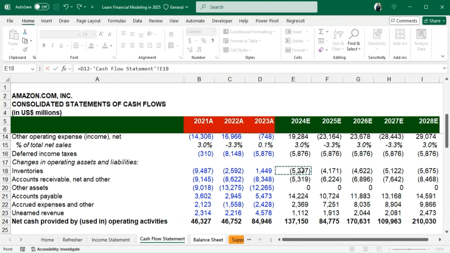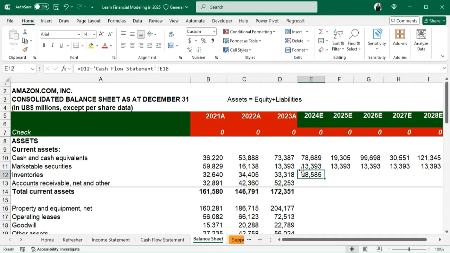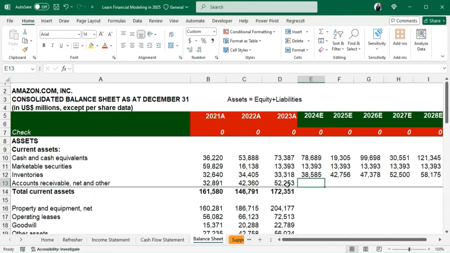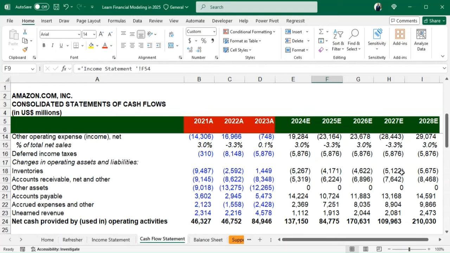And so we are going to select this and hit enter. All right, so that is our inventory figure for 2024 estimate. And I'm going to select this and copy the formula to the right using Control R. So these are our inventories. What we just did is that we are assuming that inventory for the next period is going to be equal to the previous year inventory, and then you add the increment in inventory. As you can see on the balance sheet, these figures are negative because they have increased over the period. All right, we did that in our last video when we were looking at the working capital schedule.